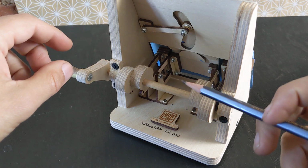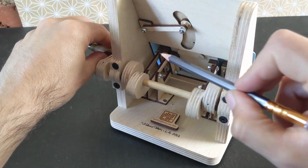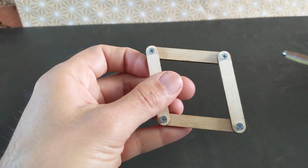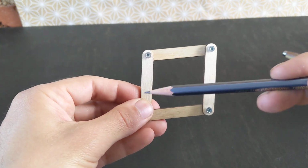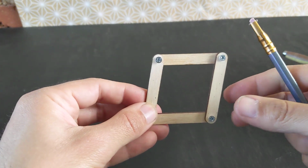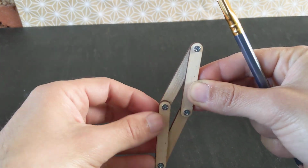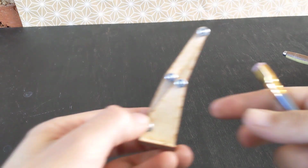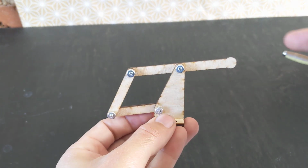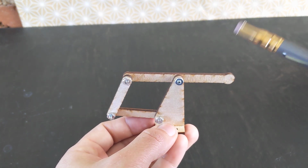So a couple details about this mechanism. I had the idea for these cam followers when I was playing with this 4-bar linkage. These are interesting because the bars always remain parallel. And I was thinking, if you hold it vertically, then it tends to fall. So what I did is I extended one of the bars and I ended up with something like that. And by extending that one, I could get this end to always be pushing up.